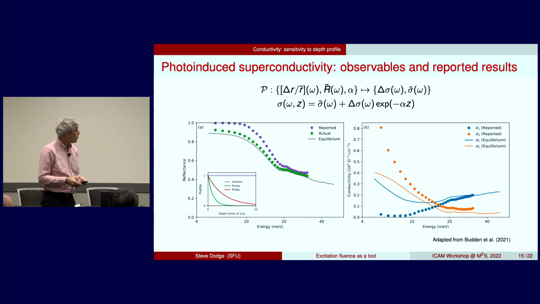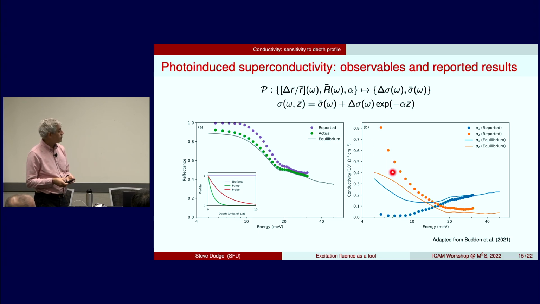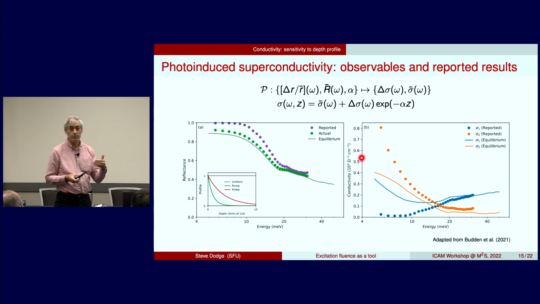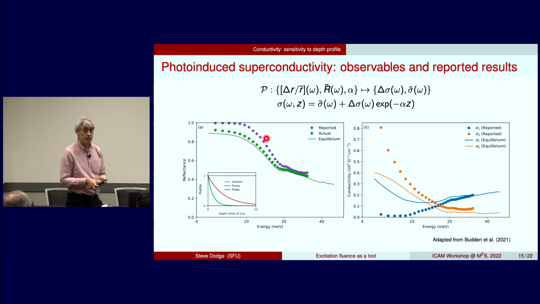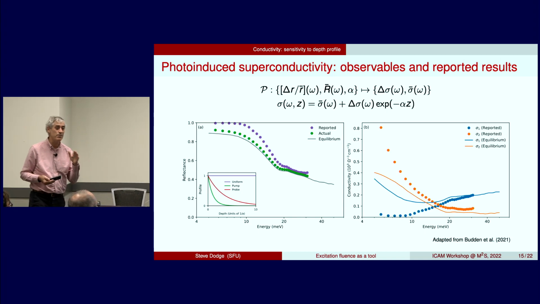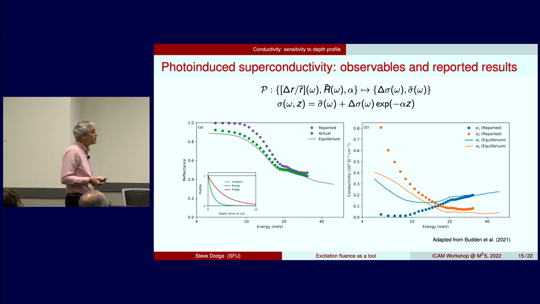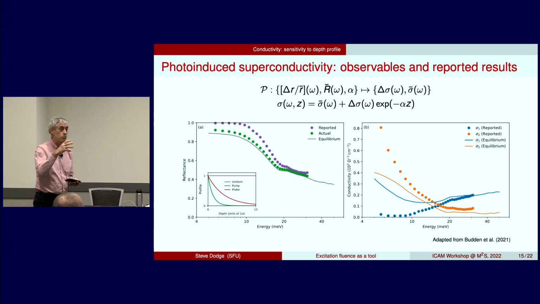Now, with that information, you get the conductivity. Here's the equilibrium conductivity and the photoexcited conductivity at 1 picosecond after photoexcitation. And then with that information, often what is reported, and this is done for convenience to compare with equilibrium reflectance measurements, is the reflectance of a fictitious medium. It's important to understand this, because there are a lot of things going on in these papers. It's easy to overlook that this reflectance that's being reported is actually for a medium where the surface conductivity is assumed to penetrate homogeneously into the sample.